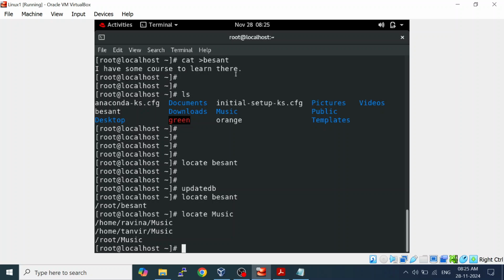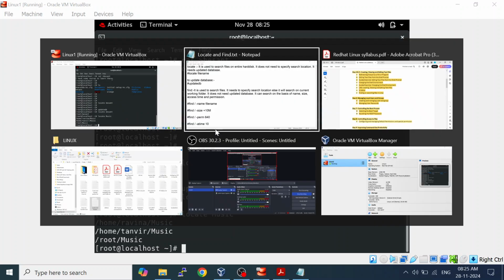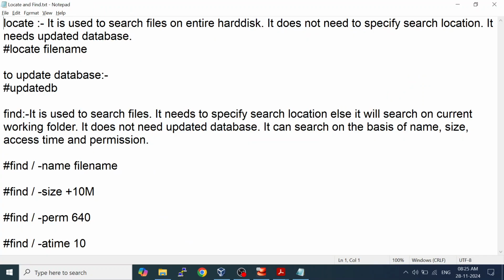If a command does not work with the normal user, think what type of action or task you want to perform, whether it can be done by normal user or root, and you will get the answer.